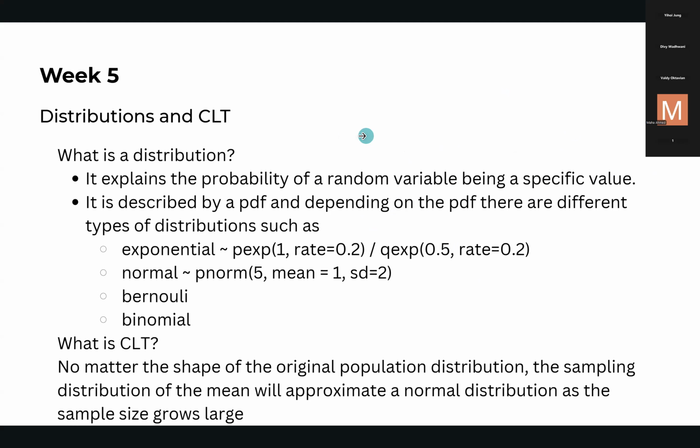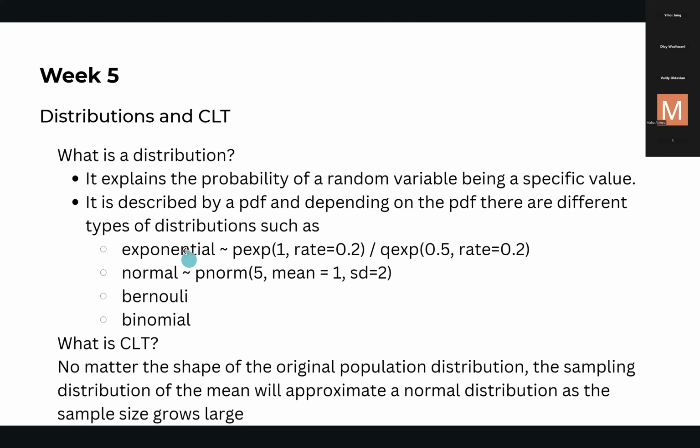So the probability of the two dice adding up to two will have a probability. Then the probability of the two dice adding up to three will be another probability, and so on. You generally describe this by a PDF. A PDF is just a function that tells you, if my specific value is this, what is the probability?